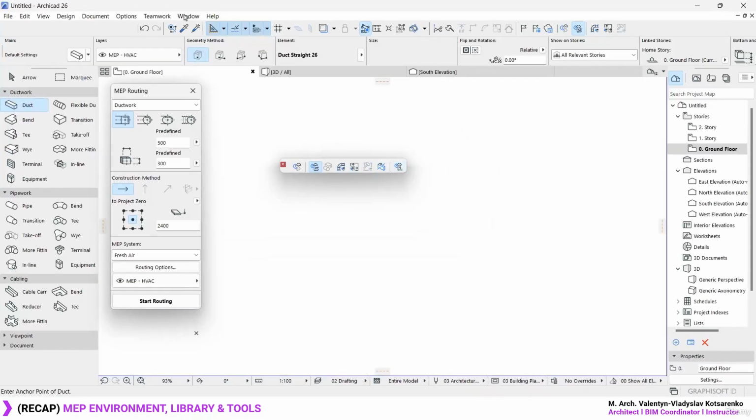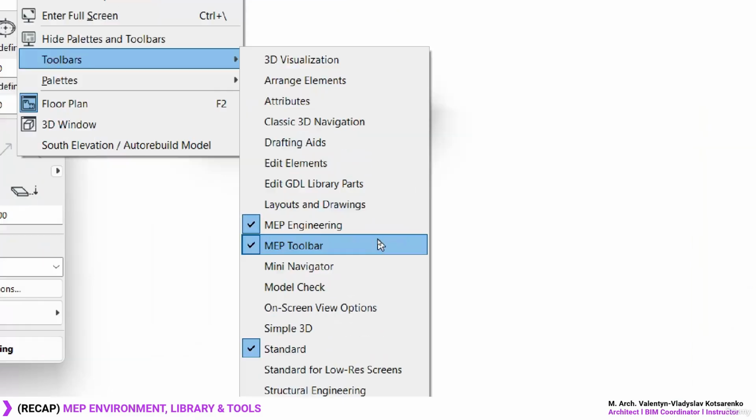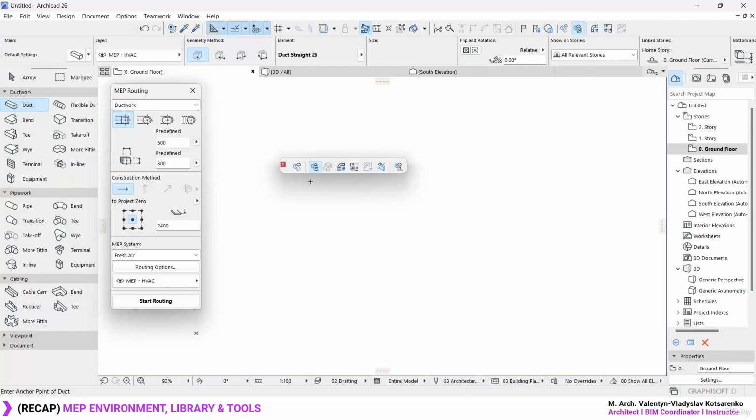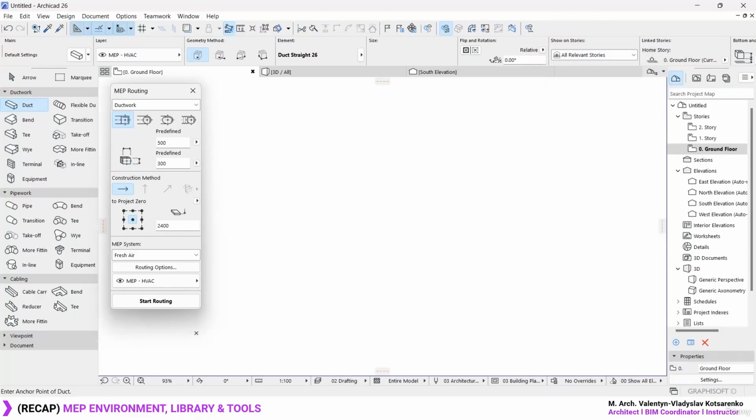Yeah, definitely what you want to do, my personal recommendation here, is make sure that this toolbar is definitely activated. So once again, Window, Toolbars, you got 2 different types of toolbar, Map Engineering, which is a little bit more simplified, or the Map toolbar, which, in my personal opinion, is much better than the Map Engineering. So I leave this decision up to you. Maybe you can, for example, even try to unlock the Map toolbar over here, close this one, and maybe incorporate the one that has a little bit more options. Okay, so you got pretty much everything you require for your facility in this toolbar right over here.